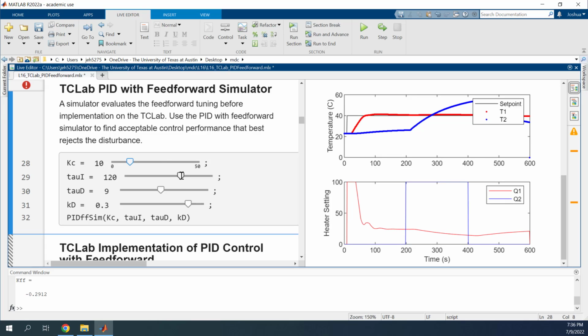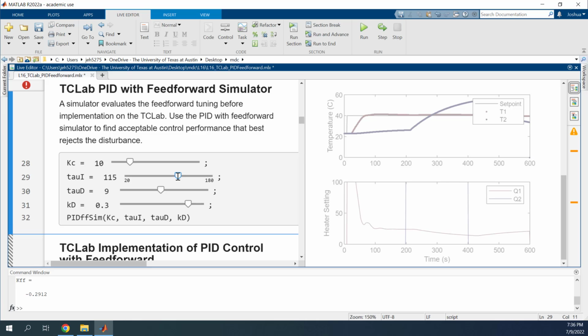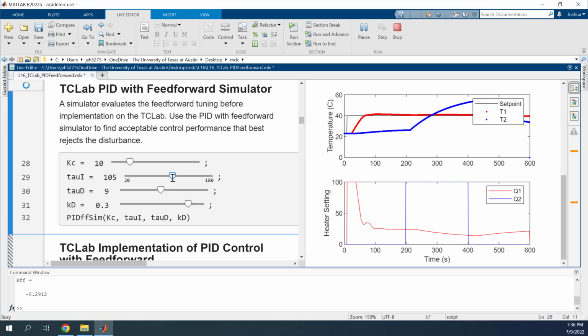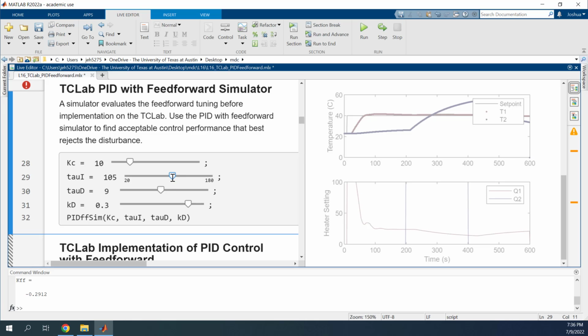Ooh, I like that. So maybe let's go with that. It seems to respond fairly quickly and then reject disturbances.